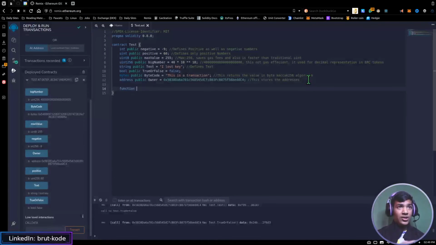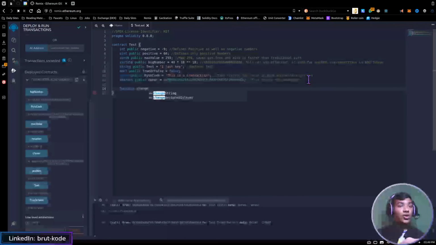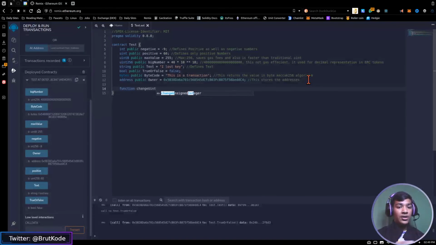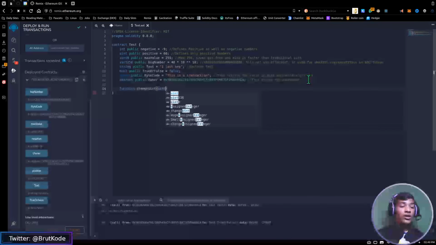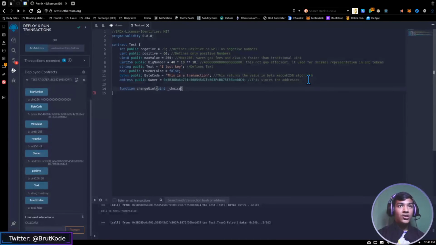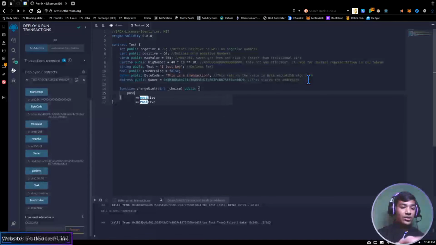Now let's implement it in a function. So we'll say function changeUint, and this would carry a parameter uint choice. Yes, it will be public, and we would be changing the state of positiveInteger to be equal to choice.